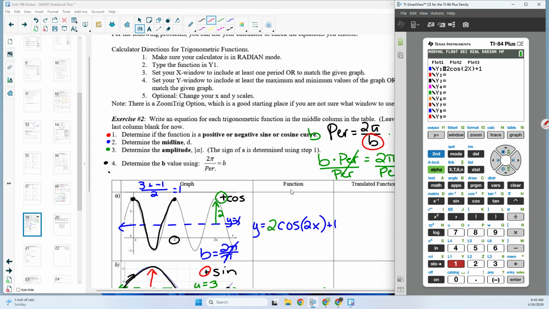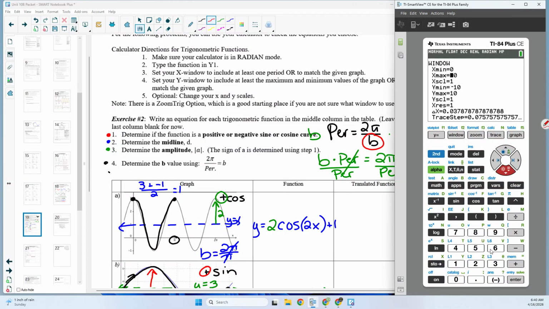Now I want to see if the graph matches what I see here. So I'll usually set the window to what I see. The last number I see is 2 pi, so I'm looking basically for this chunk of the graph, and my y values go from -1 to 3. So what I do on my window is I'm just going to make those numbers match.